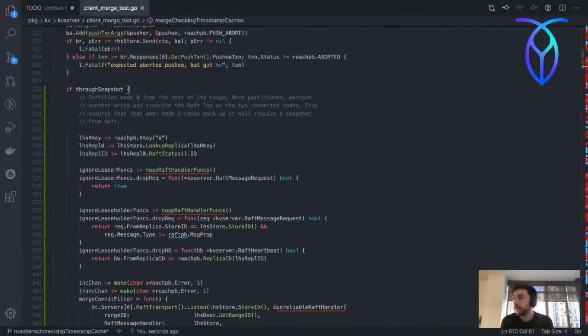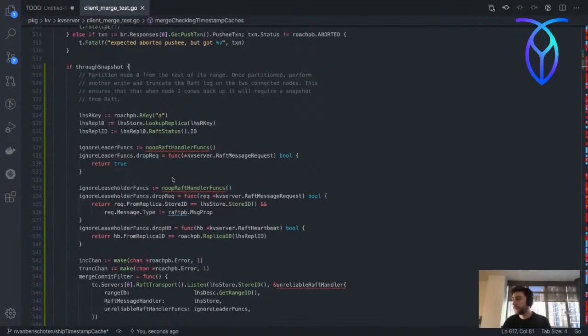And so we had stumbled upon this because we were planning to make another change where we would ship larger, higher resolution versions of the timestamp cache across lease transfers and range merges. The idea here is that if we ship a higher resolution version of the timestamp cache during these operations, then we can avoid some transaction retries or transaction aborts because we can be less pessimistic about what could have possibly happened on the previous leaseholders. And in doing so, we realized that we were handling the case where a lease transfer was applied through a snapshot, but we were not handling the case where a merge was applied through a snapshot.